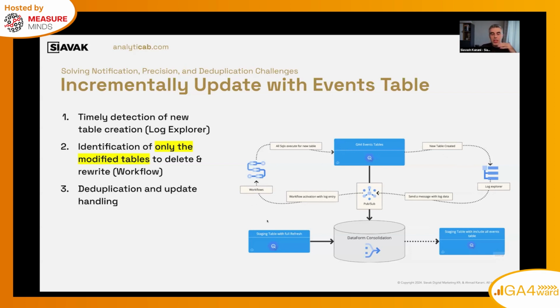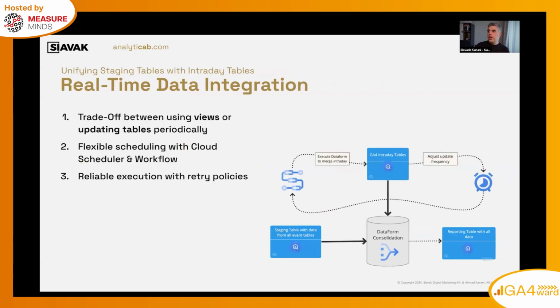This is important because otherwise we needed to have a rolling workflow that always processes like 3 to 5 days of data just to make sure that nothing slips through, right? If anything changes, we wanted the last 3 days always to be reprocessed, but we didn't want to do so. And with this, we managed to bring it down by about a quarter. So sometimes we only have to process one table and deduplicate and update that one table instead of always doing 3, depending on which one was updated.